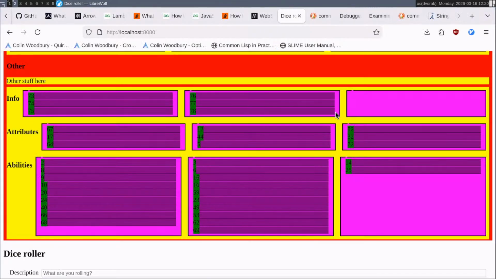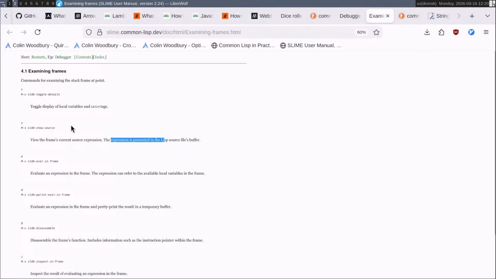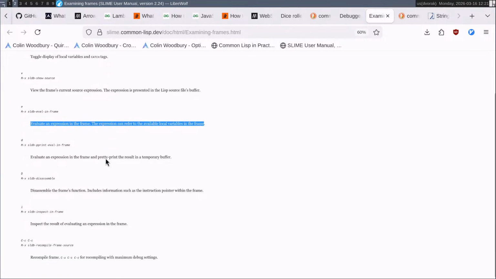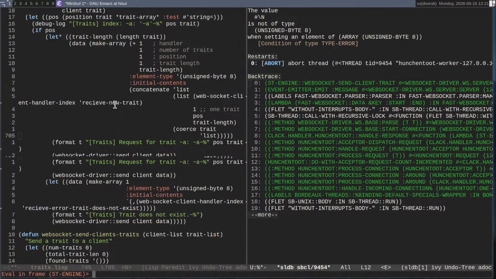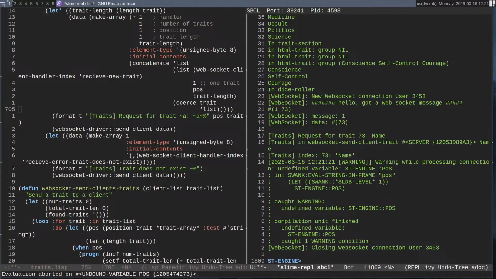So let's look at what else we can do with our debugger. We can evaluate an expression in the frame. The expression can refer to the available local variables in the frame. Okay, so I can go E and then just type, where'd it go? Here it is. Pos. Unbound variable pos.